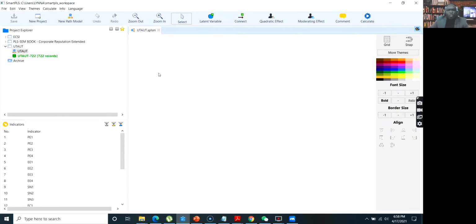Okay, great. Now, once it opens for you, this interface is what we call the path interface. So you choose latent variable, you click on it and you drop it on the interface. So you see latent variable 1.